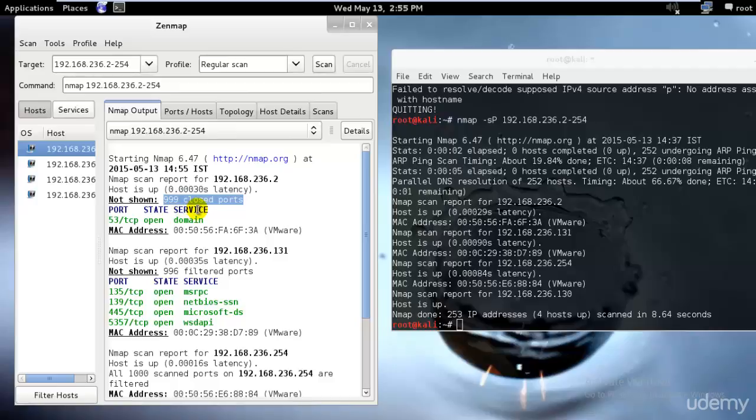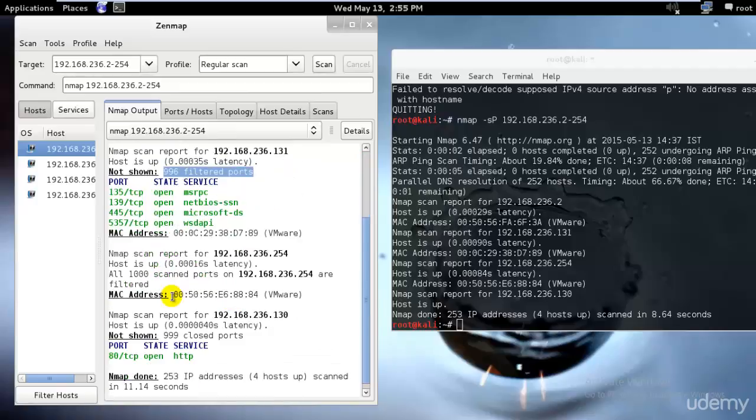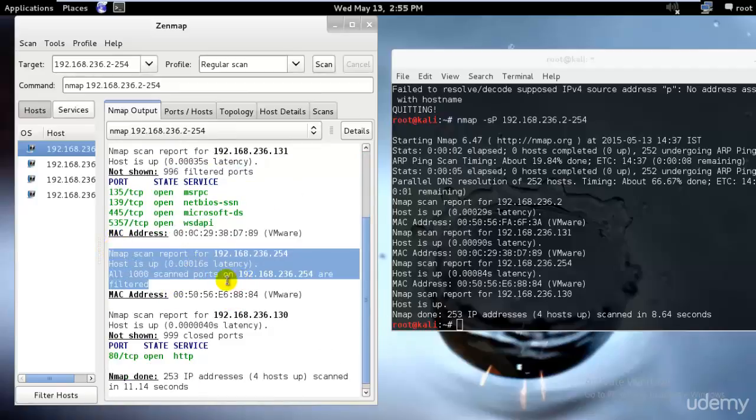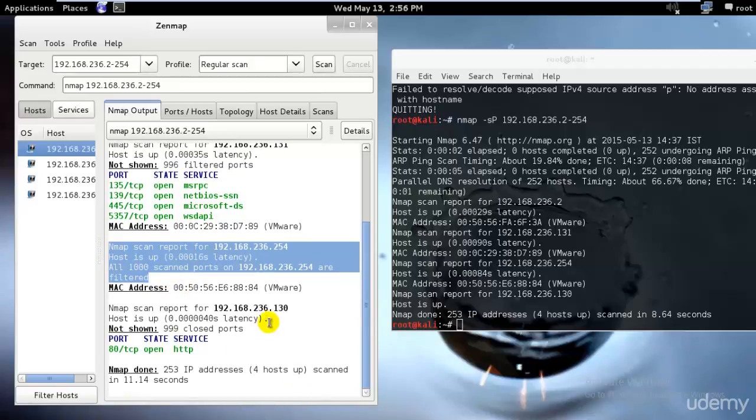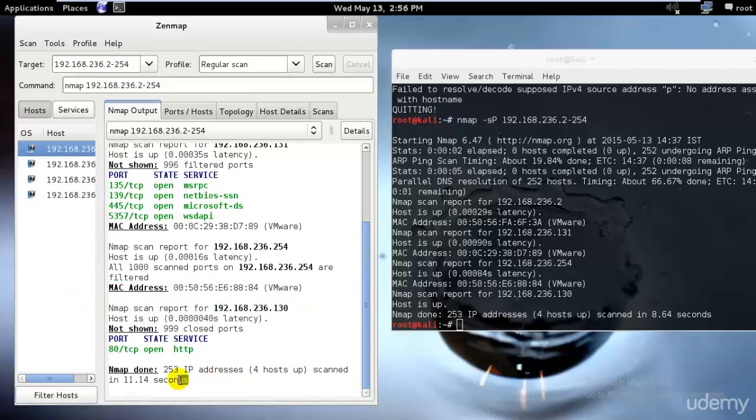That means it was not able to clearly check all the ports. Yes, 996. Out of 999, 3 ports are open and the remaining are filtered out by the firewall, and the host is up. So you won't be able to get the operating system information over here, and of the 253 IP addresses, a total of 4 hosts are up, and they can change.